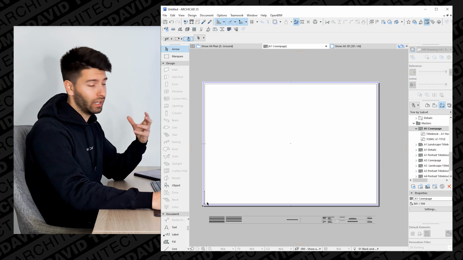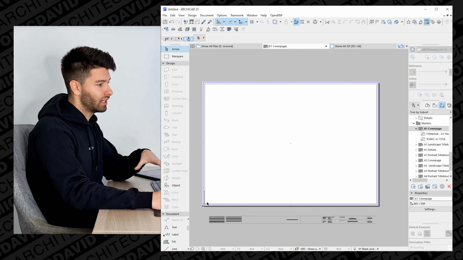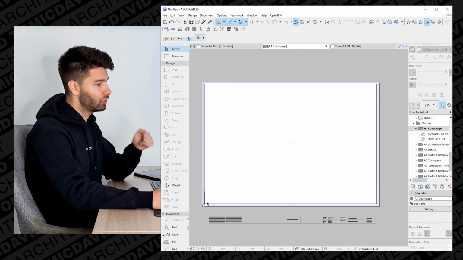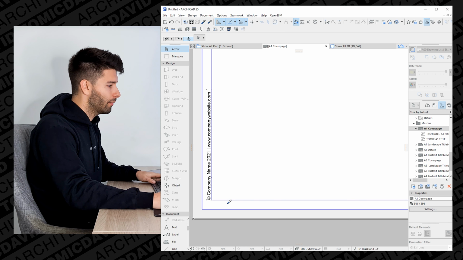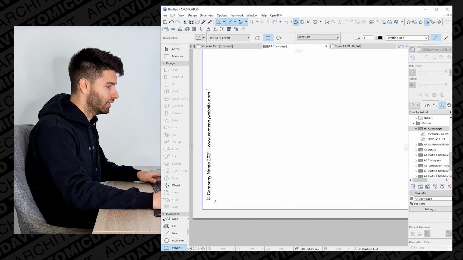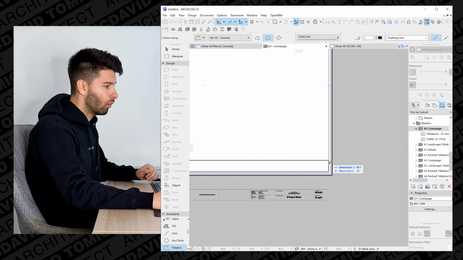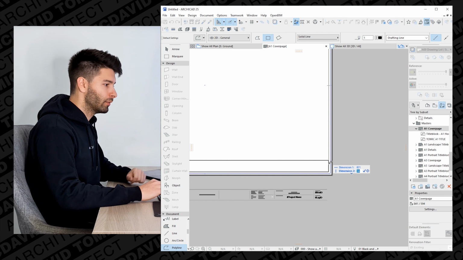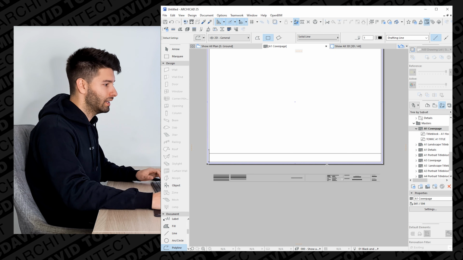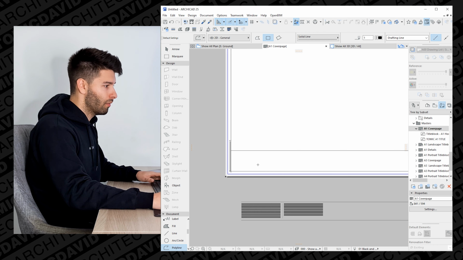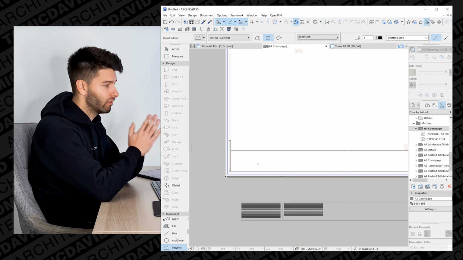I am going to go and create horizontal and vertical templates, so if you do want to download them, you can. There will be a link just down below. I'll make sure it's the first one for you guys. But moving on, what we're simply going to do now is copy this polyline settings, and we're going to draw a box all the way across. I'm going to make this about 40mm high, which is relatively small, but gives you enough room basically to play with all the information that you need.